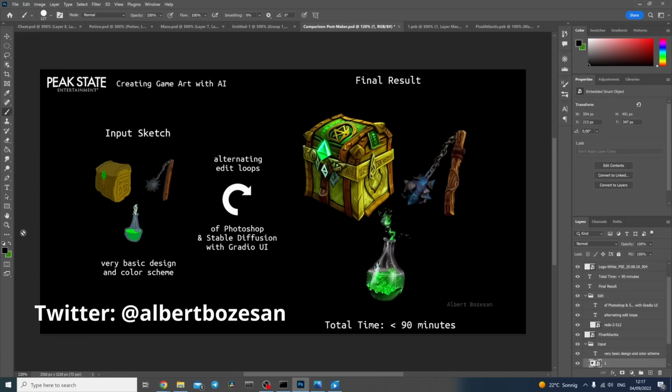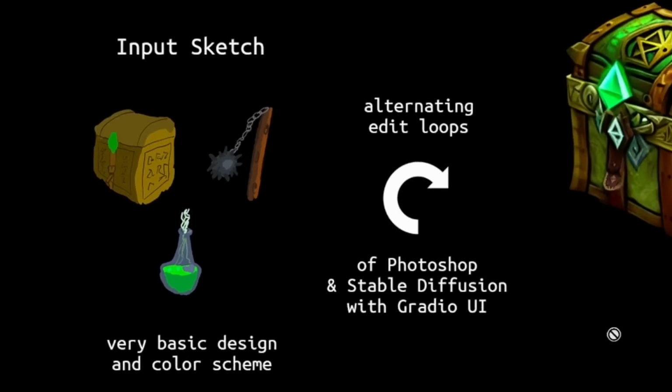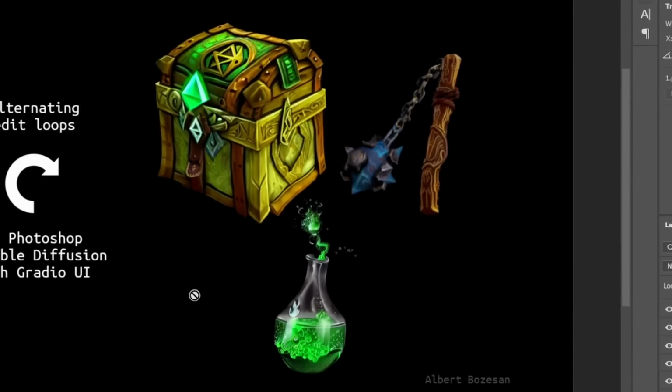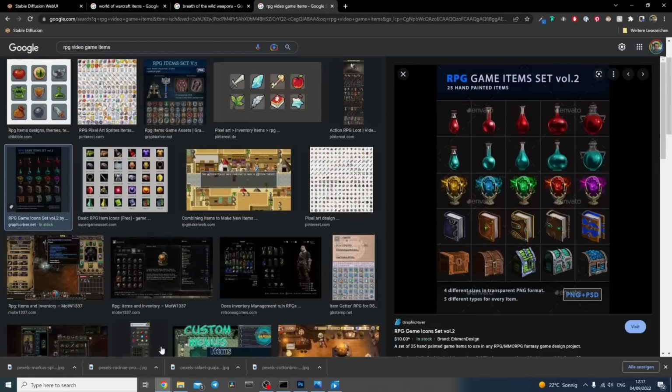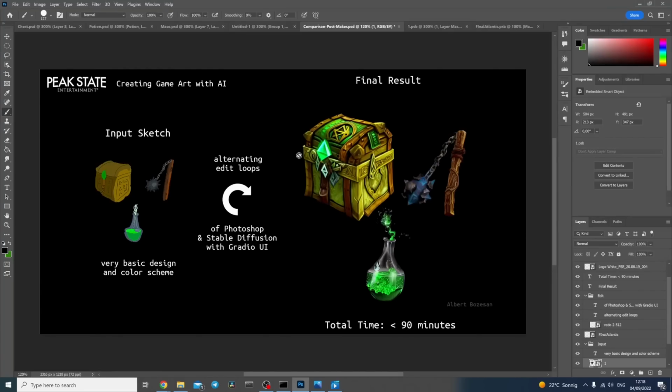Then I saw that a lot of you are game designers, so my idea was today I'm going to show you how to turn rough sketches like this into really nicely illustrated, maybe World of Warcraft style game illustrations that you can then use in RPG inventory systems. So this is the style we're going for, right? Breath of the Wild has really nice icons representing items in the game, as does World of Warcraft. And with the techniques I'm going to show you in this video, you're going to be able to make art that gets really close to that in not a very long time at all.